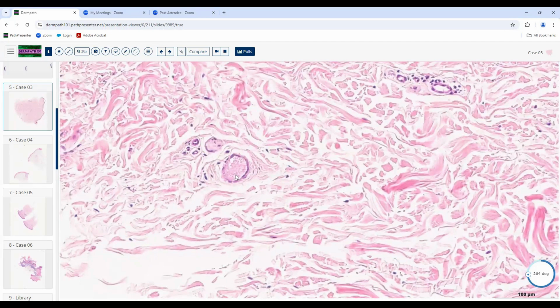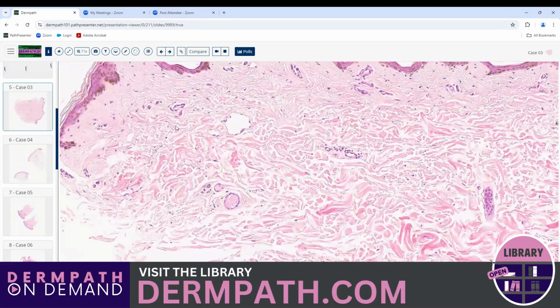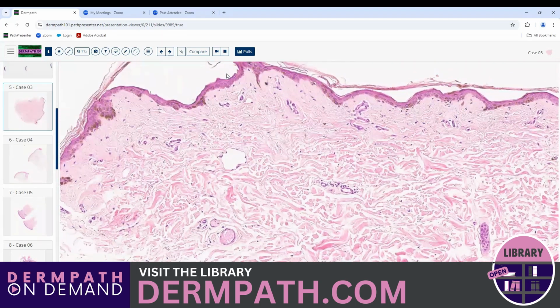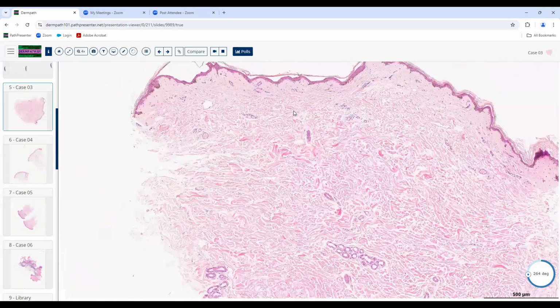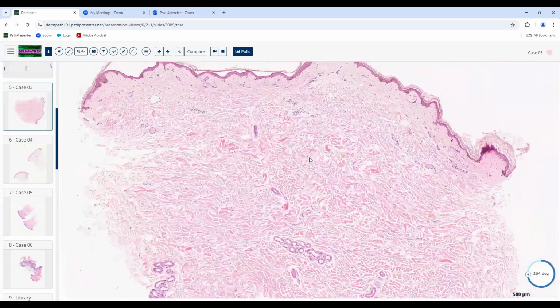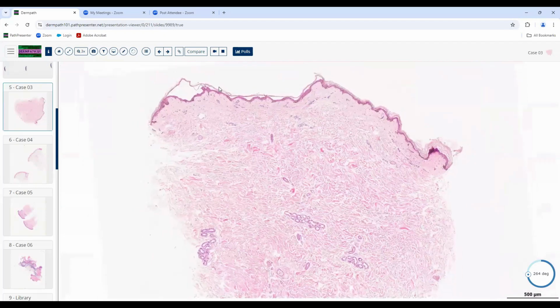Normally, you don't see a sweat duct with any sweat in it that high up, getting close to the surface of the skin. So this was probably just a plugged sweat duct, and maybe this is the small Miliaria Crystallina area that you're supposed to see. If you see miliaria, there's really three types. There's Miliaria Crystallina, and if you're really lucky, you can actually see the sweat duct that's plugged in the small intraepidermal slight spongiotic area, or maybe a little bit of a subcorneal blister, kind of like we're seeing here.